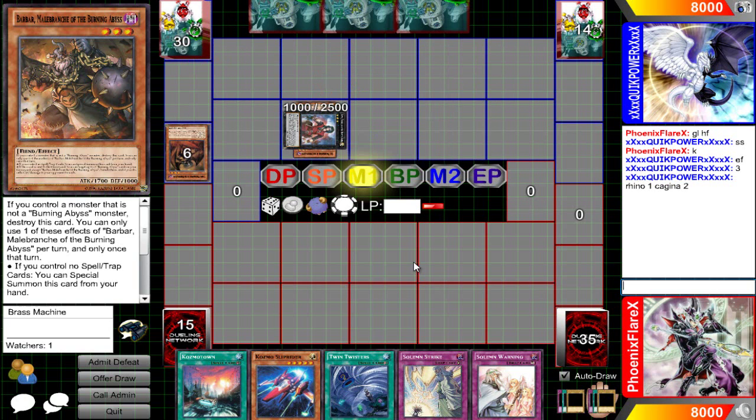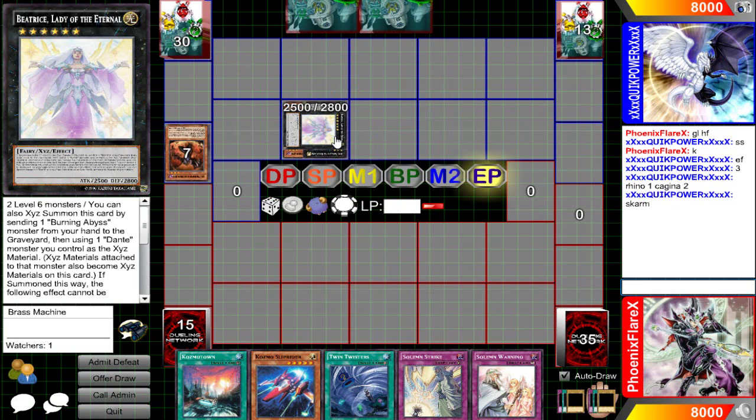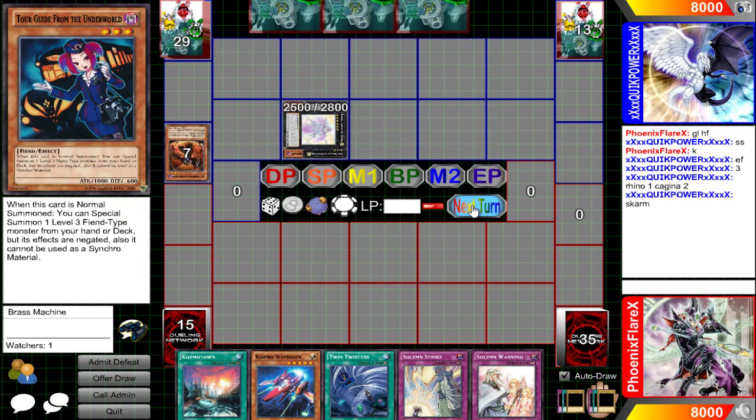It's a shame the Burning Abyss deck isn't actually as good as it really could be right now. But anyway, he sends a Scarm to his grave, and then he discards a Libic from his hand to overlay Beatrice on top of Dante, because all of these cards are now legal on DN because the Gold Series came out today. Nifty, eh? But he sets nothing and ends his turn and searches for Torguide off the Scarm.